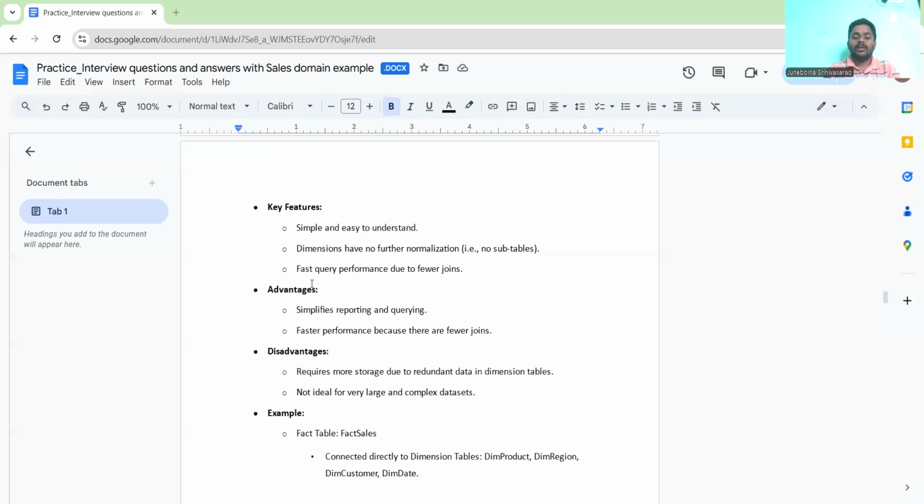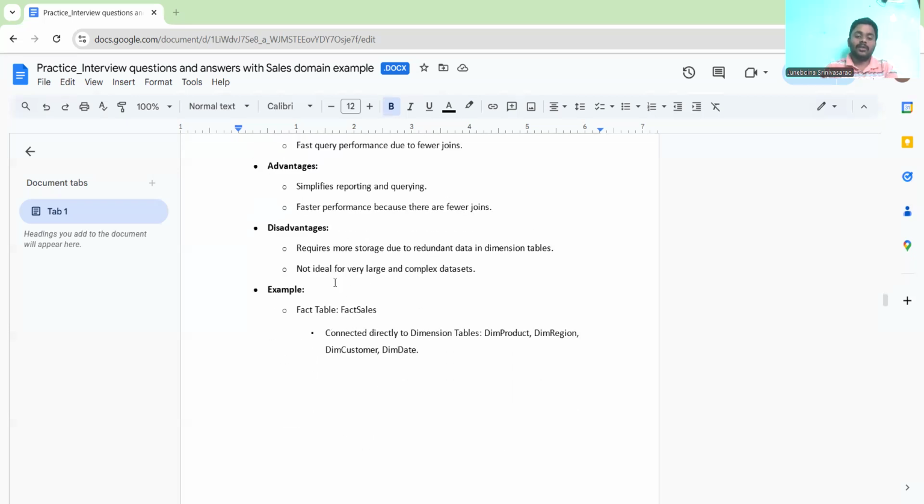All the data is located in one dimension table. Fast query performance due to fewer joins. So in star schema, the joins between the fact table and dimension tables are fewer, so it has fast query performance.